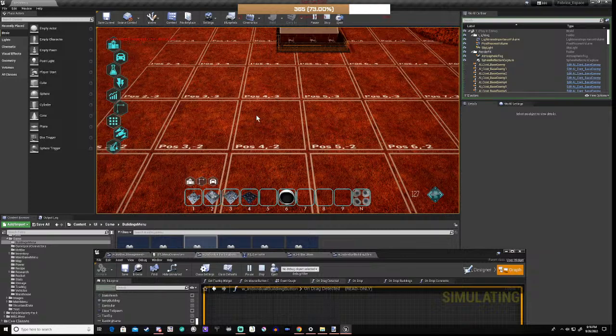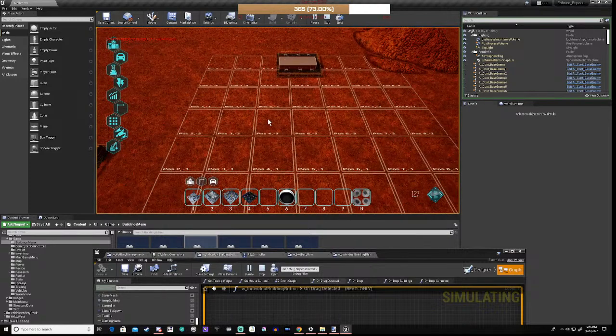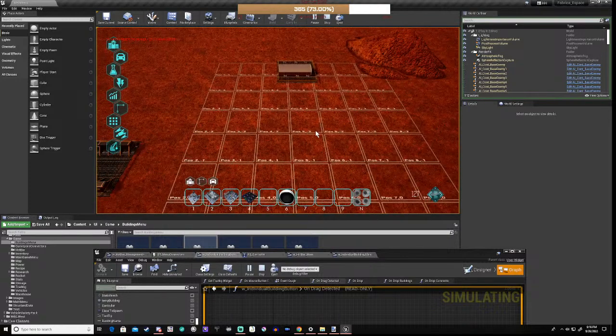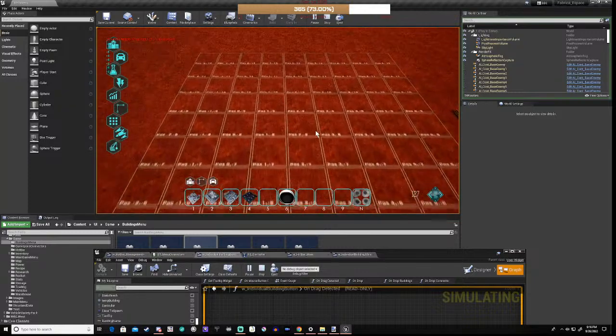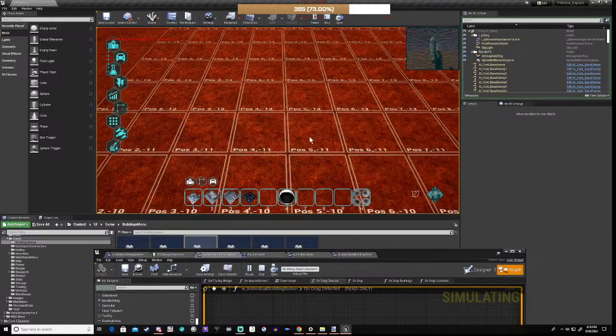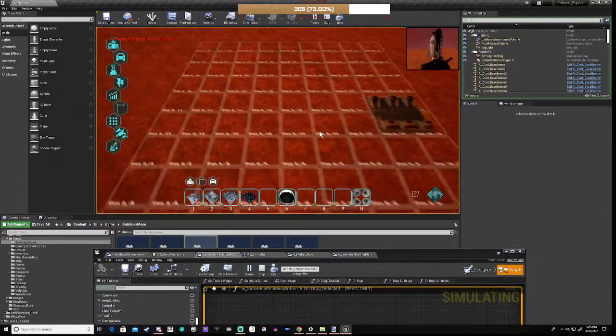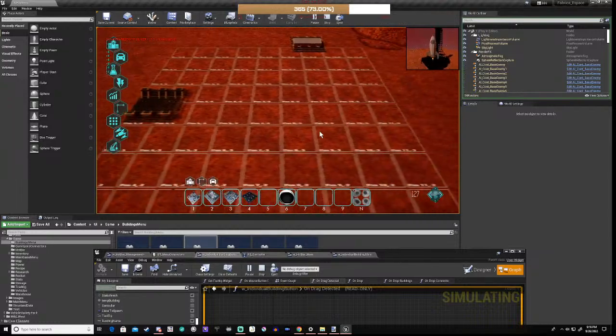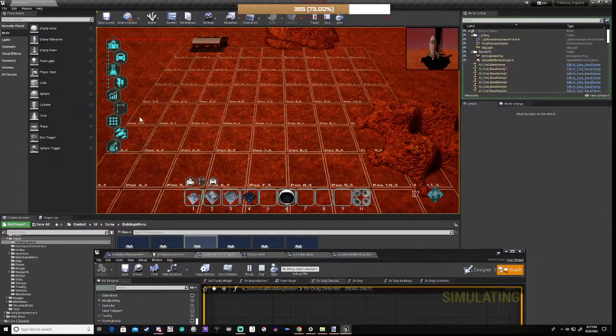You can bring up a grid, which shows you the position of your thing, and the grid moves with you to give you the positions. As you can see, position 5, minus 11. I don't know if that's going to stay because it doesn't really serve much of a purpose, to be honest. But that is done in C++.